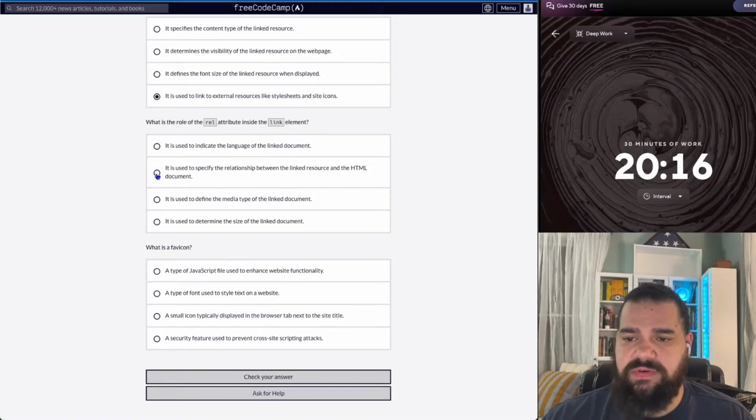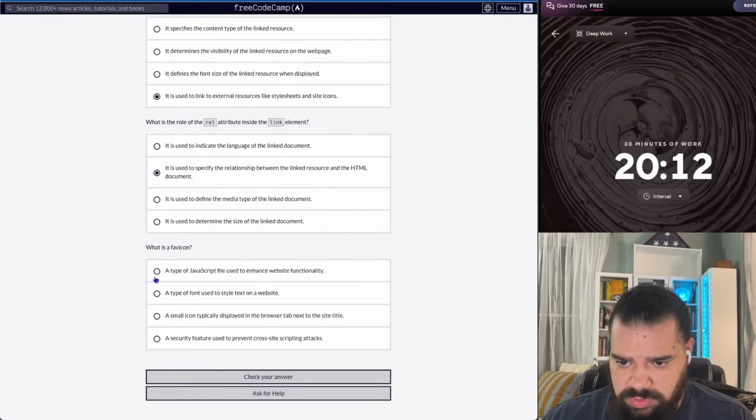It's used to specify the relationship between the linked resource and the HTML document. This is a type, a small icon displayed next to the title.